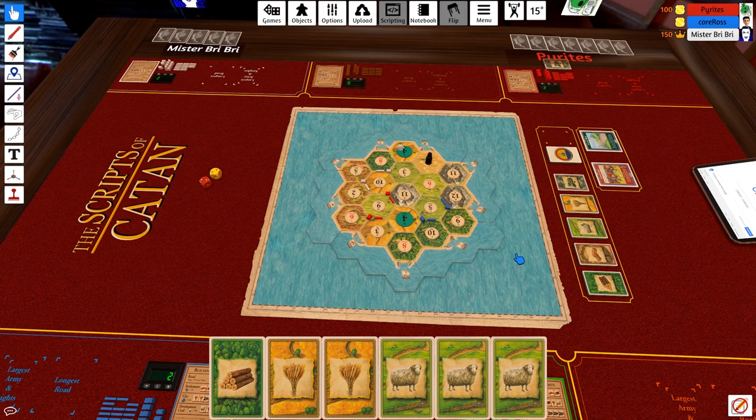That's my turnover. Alright, rolling. Ticket to Ride! Yes, stone. Why can't I pick up any of that stone?